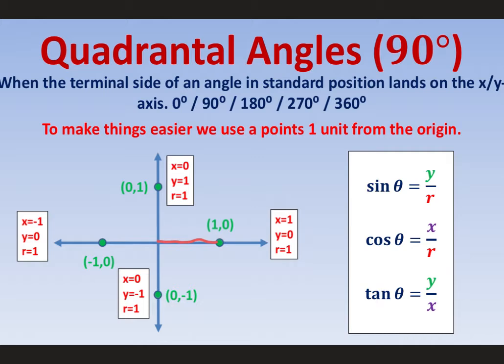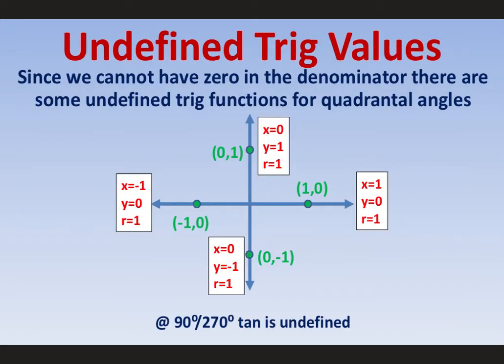All right, well, this does create a couple little issues. Some trig values are undefined. Tangent is undefined when we have a 90-degree angle or a 270-degree angle. Let's talk about why real quick. The tangent trig function is the tangent of theta is equal to our y value over our x value. Now, one of the big no-nos in math is having a 0 in the denominator. So if our x value is ever 0, then our trig function is undefined. Well, let's look at 0. Our x value is 1. That's okay. Let's look at 180. Our x value is -1. That's okay.